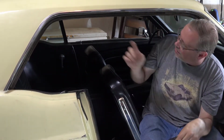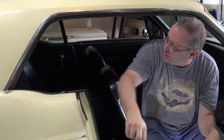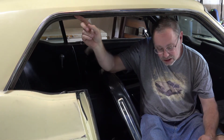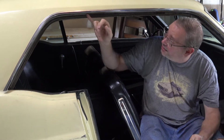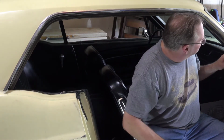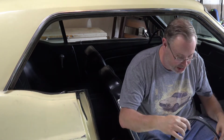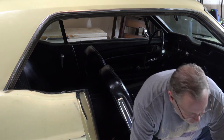So what I can tell is, and I'll bring y'all over here to see this a bit more, but there is this channel here. And it looks like they use very little adhesive. It looks like just a touch was run up along some of the edges. Let me bring you in closer here to take a look so you can see more what I'm talking about. Now I'll just throw that down there.